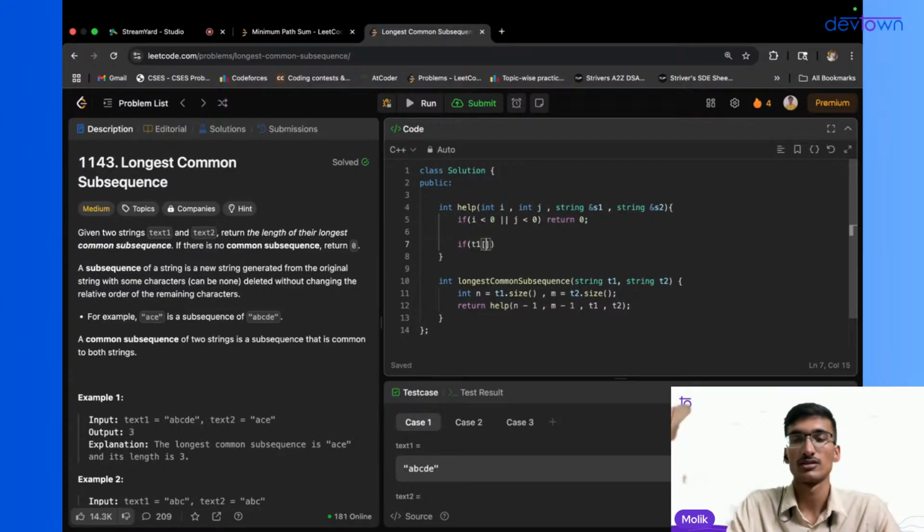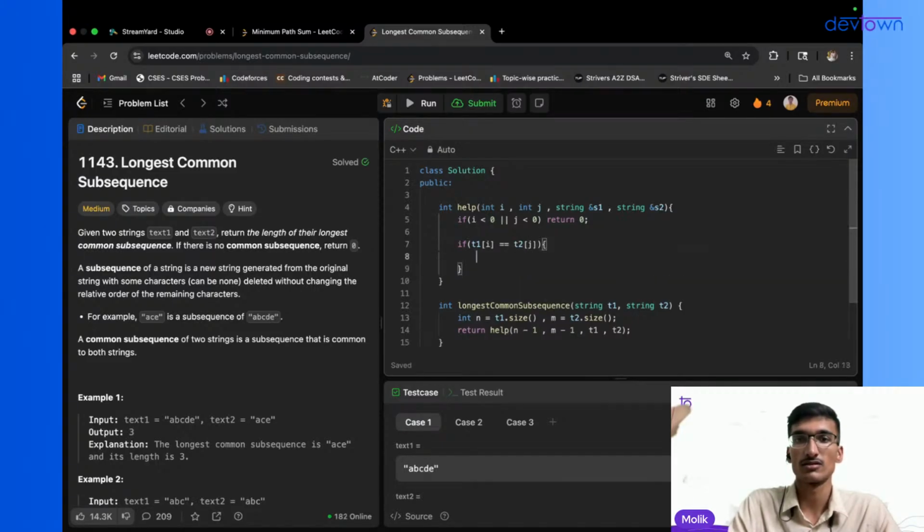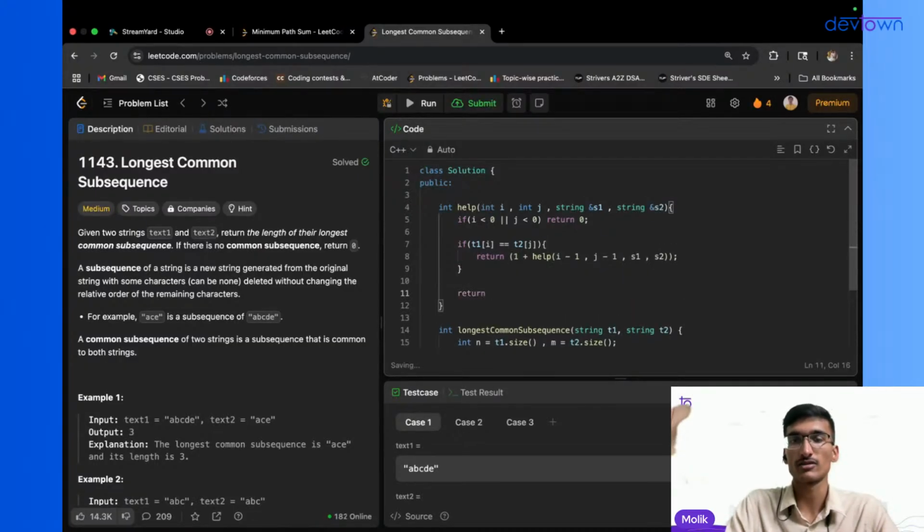If t1 i equal to t2 j, then you simply return 1 plus help of i minus 1 comma j minus 1 comma s1 comma s2. And if not, then you return help of i minus 1 comma j, s1 comma s2.